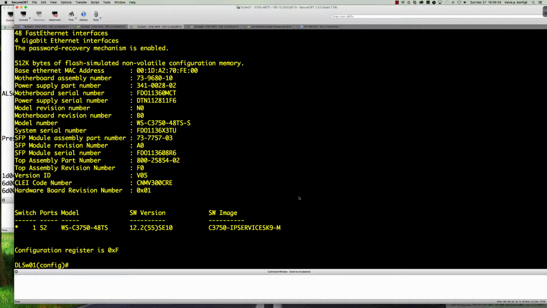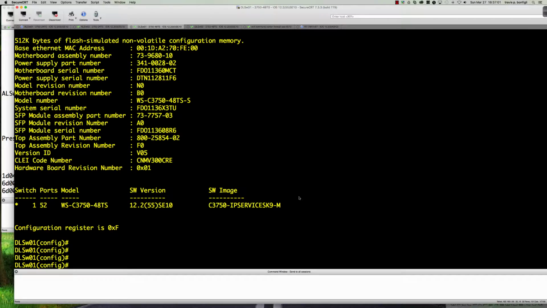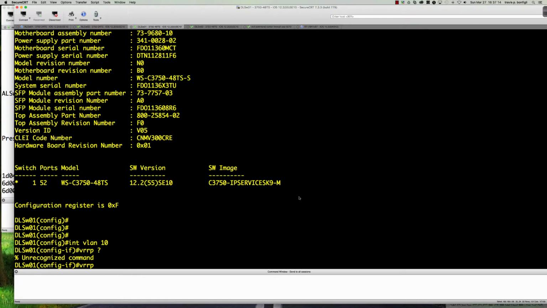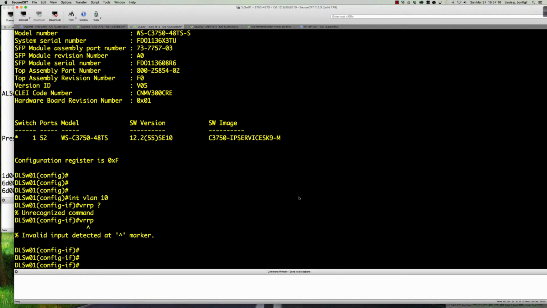Well, here is the problem I ran into that evening when we were getting ready to kick this lab off. I was going to follow the HSRP part 1 up with this. So if I were to go into interface VLAN 10 and say VRRP question mark, you can see that it says unrecognized command.